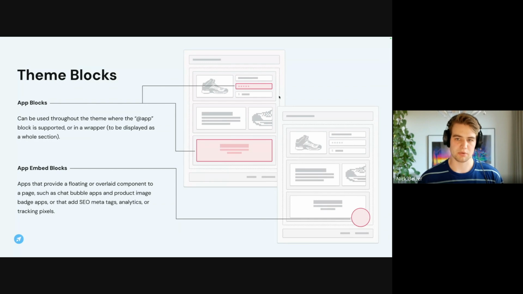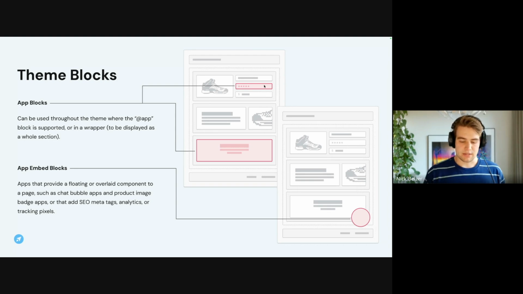If you're familiar with Shopify's liquid templating language, you define these sections in the admin experience. They can be stacked on top of each other to build out a page. And every section can have settings, but also individual blocks that are rendered. And if such a section supports the app block, you can include blocks that are exposed by apps.